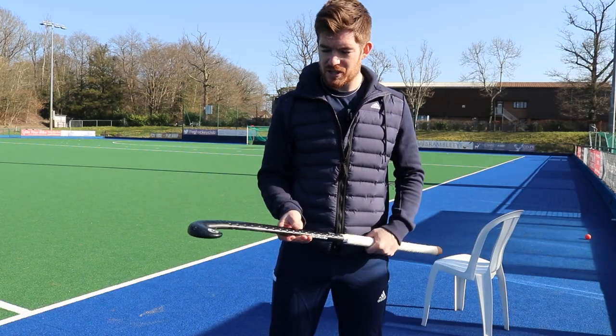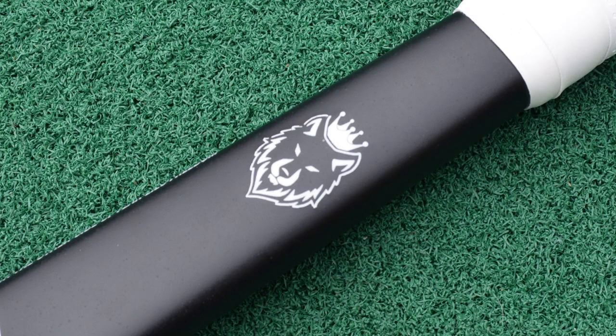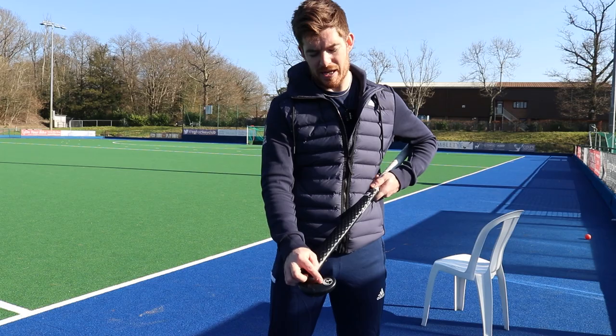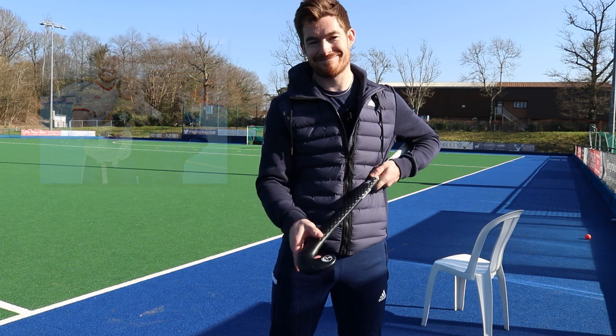And then onto the design, absolutely love the black design, which Crown did for me especially. The wolf, my symbol with the crown on its head there, the Crown logo. Love the pattern back. And then this symbol here is very important to me, designed by my wife Rachel, and incorporating my daughter Rose.